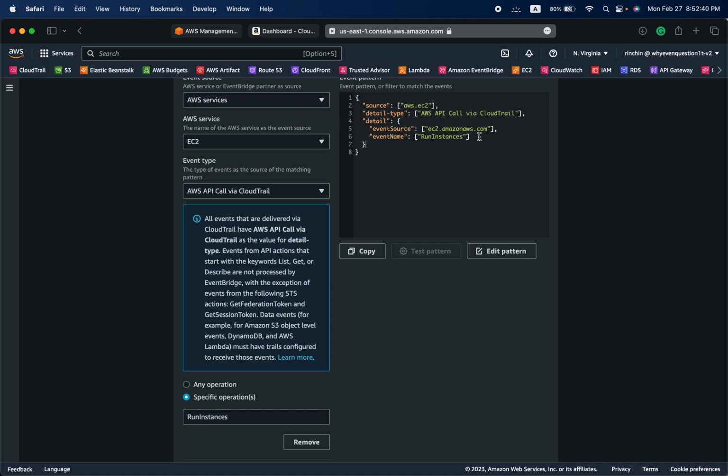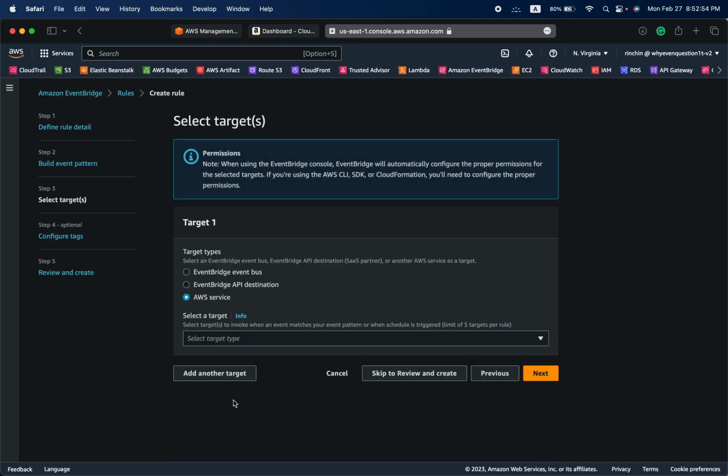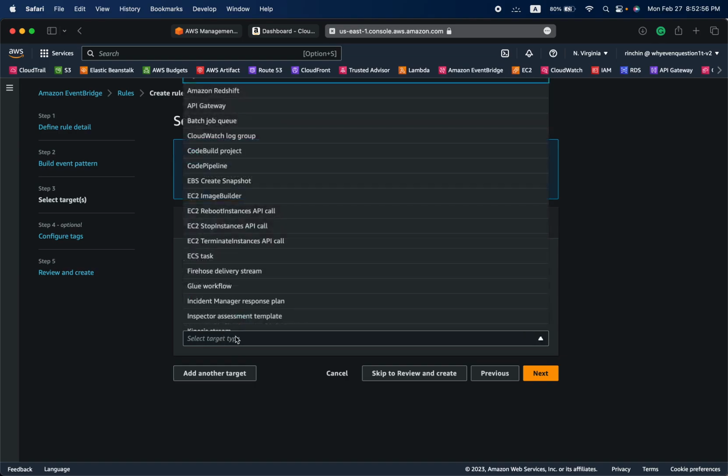We only want it to fire when the event name is RunInstances. I'm going to show you in just a minute why we do this and where I get this information from. Okay, let's click on next and select a target.